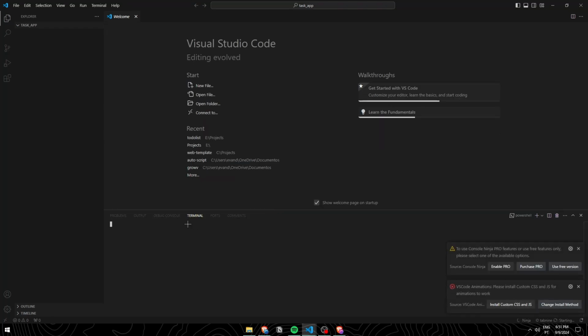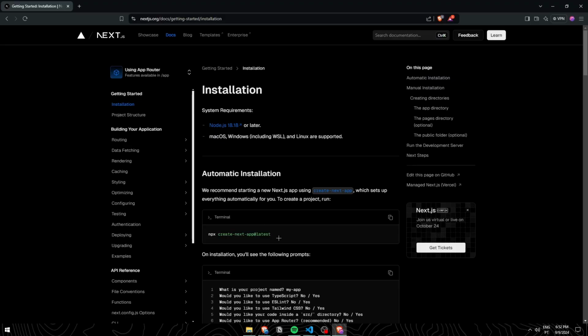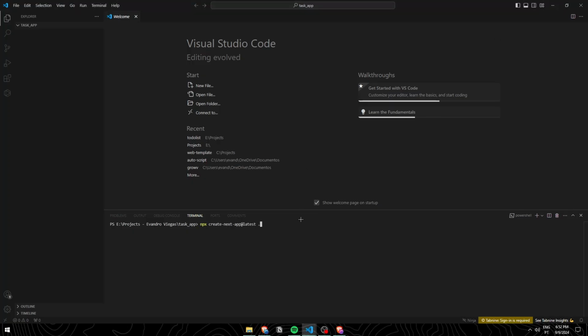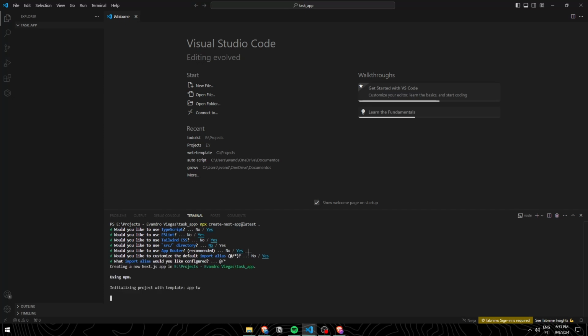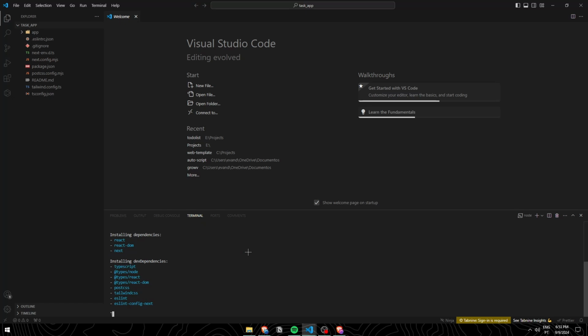So quickly open your terminal with Ctrl-J and then let's install Next.js. We have to use the command npx create-next-app@latest. So we are going to use that command and add the dot in the end, so it's going to install in the current folder. And it's going to ask us questions. If you want to use TypeScript, I want to use TypeScript. I want to use ESLint, Tailwind CSS, the src folder, and App Router yes I'm going to use, and import alias, and there we go. And now it's just installing our dependencies, and I'll be back when it's done.